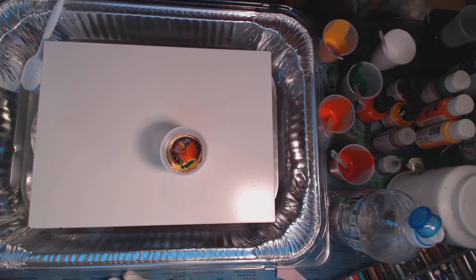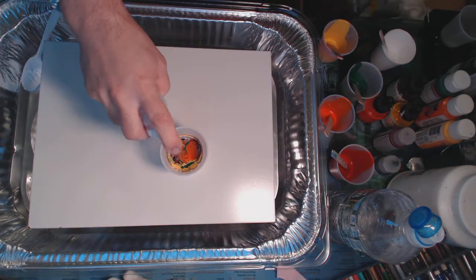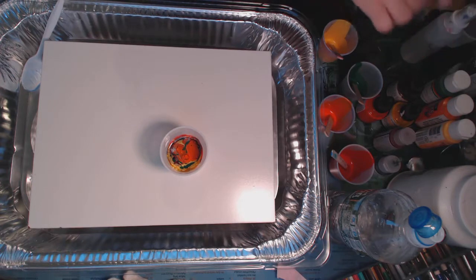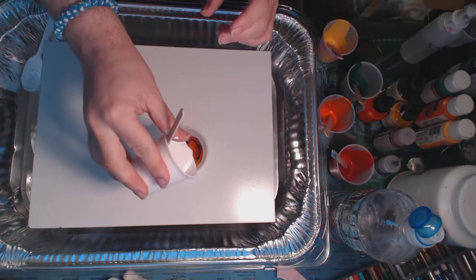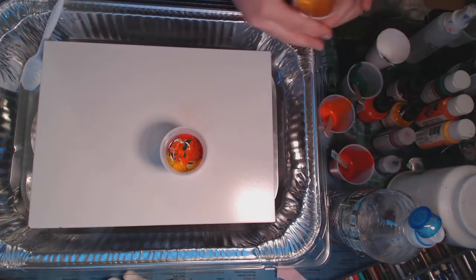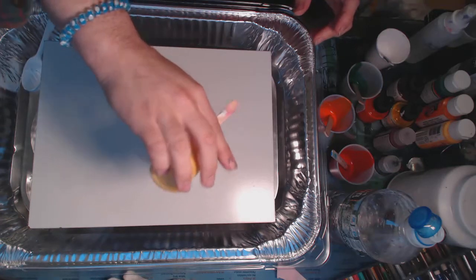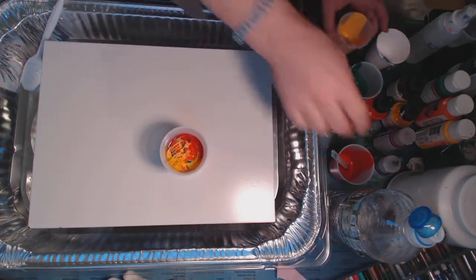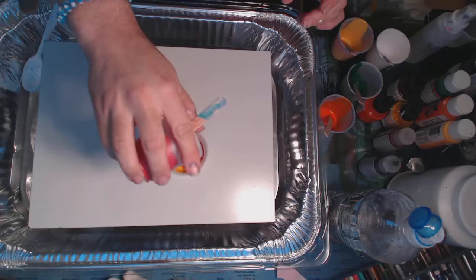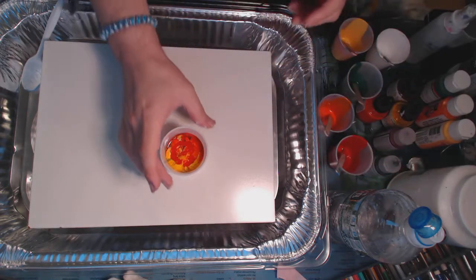I'm also going to give that, this is alcohol. I'm going to pour just a little more white on top. And I think a little, maybe the rest of the yellow. I'm just going to keep going. I'm pretty sure, although I've mostly worked with smaller canvases, this should be more than enough to cover this canvas. And I have white left over for my next pour.